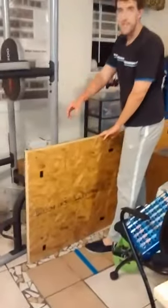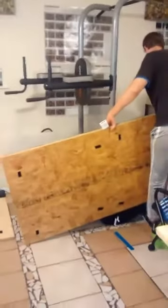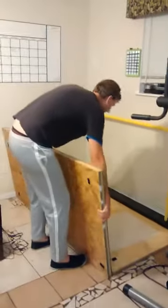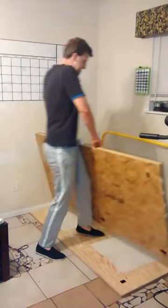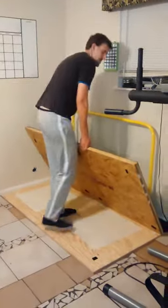So you have the extra plywood, which I already have attached as one big piece, since we have a double. And then I did the same thing, the Velcro to hold the pad to the plywood here. My dance pad is double sized, so everything is bigger and heavier. Plus, I have plywood attached. Okay. I'm gonna get this up back there. And then, obviously, when you lay the wood or the pad down, the top piece will automatically touch the bottom piece. You don't have to line that up.